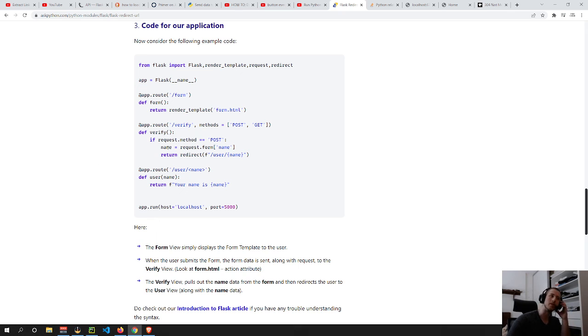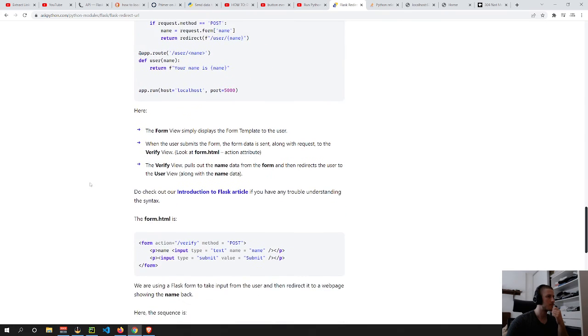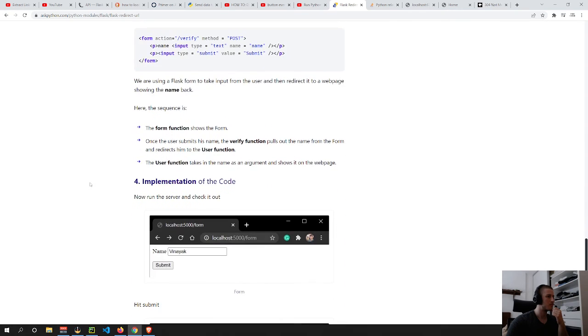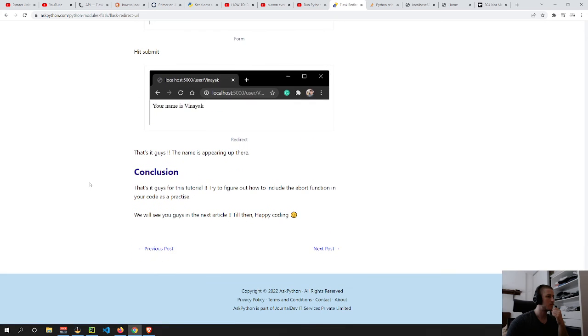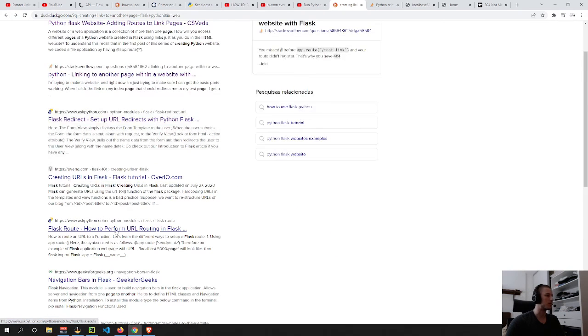So maybe it's because I need to do this request.methods equals post. But then I'm not really sure if it would work. I'll probably have to create a form on the HTML and put the buttons on a form or something like that. I think I might end up doing just with the links because it's a lot easier.